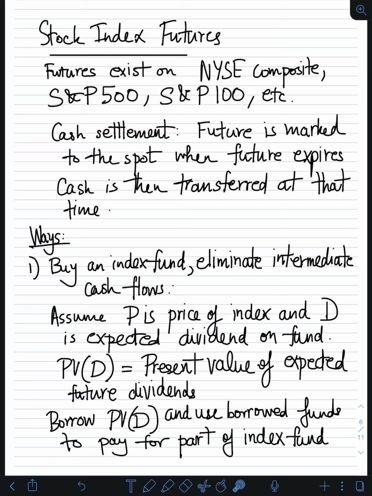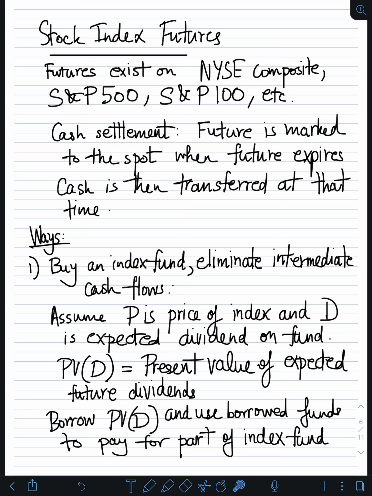We want to get rid of it somehow. Okay. What can we do to eliminate that? So we can borrow enough money today so that the debt that we've taken on is repaid with the dividends we get. Okay, so think about it. If you borrow some amount today, some debt amount, and you have to pay it off, you'll design it in such a way so that the debt matures on the date that you get your dividend.